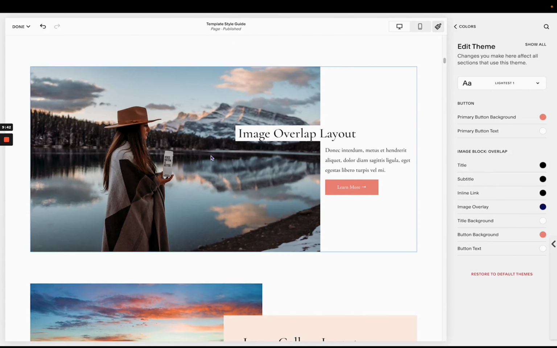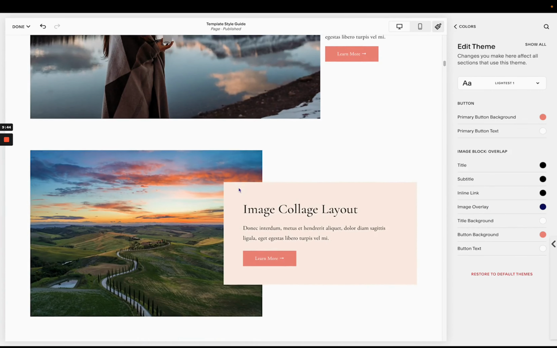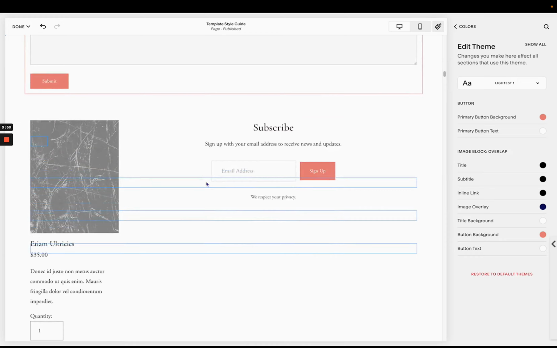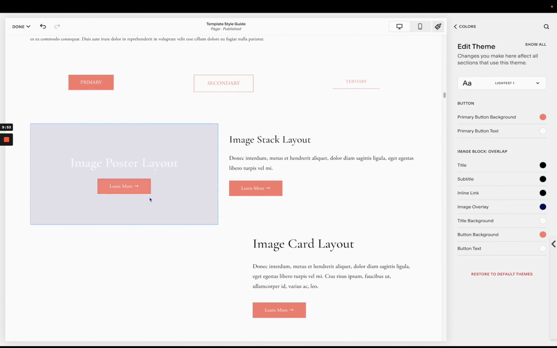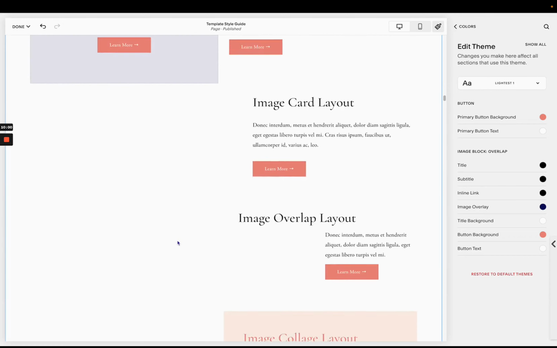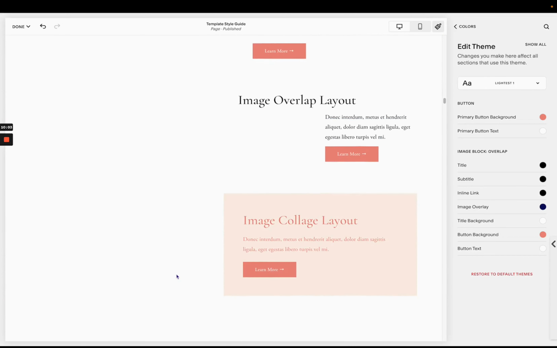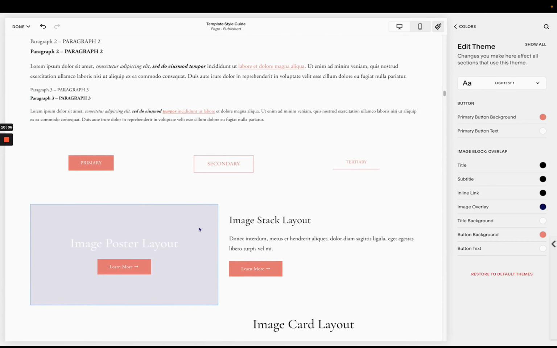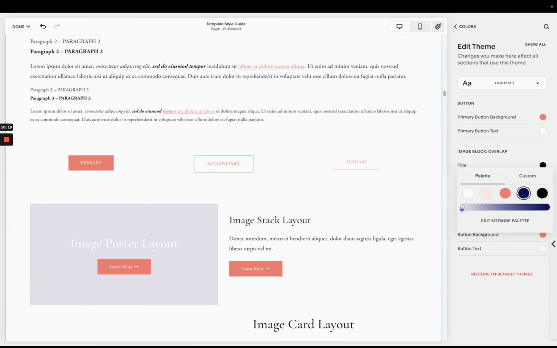It doesn't really matter for images like this, but if you're ever using a PNG here with a transparent background, you will see the overlay color. So if I scroll down here, you can see the poster block has the overlay color because there's no image back there. You can just see the overlay. These have a transparent overlay, so you can't see the image because there is no image in those blocks right now. So this is kind of the problem that you see, right? If you put a PNG in here and you have like a colored text block over it, that's what's happening. You just have to come in here and adjust the overlay color down to 0 transparency.